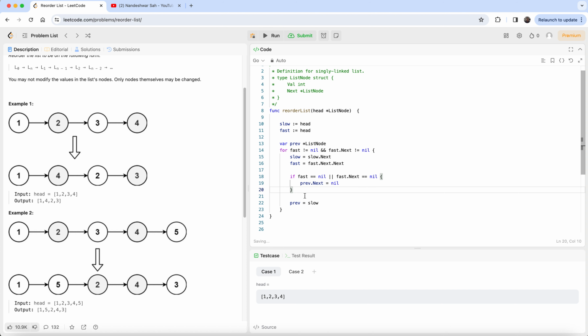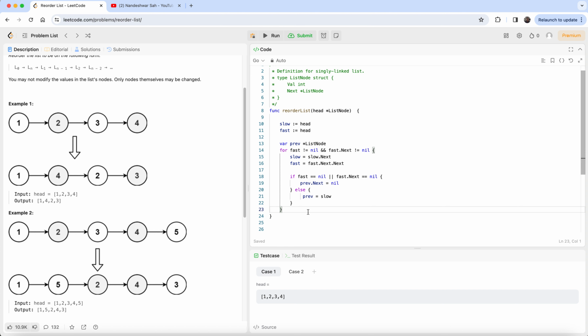So I can put this in an else portion. Okay, so now we have the separation and we have got the slow pointer here.